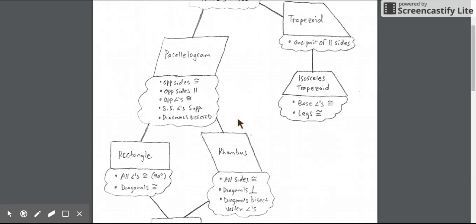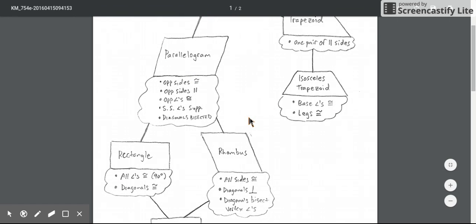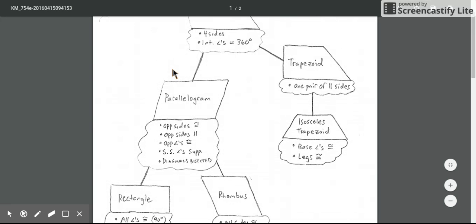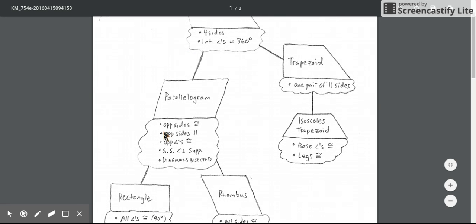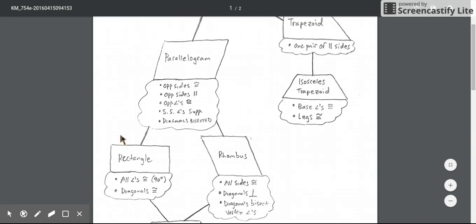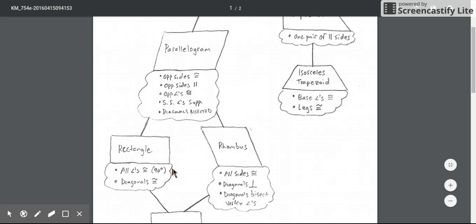Parallelograms have two kids that inherit their properties as well as their grandparents' properties. The two kids are rectangles and rhombi. Let's talk about the rectangles first. Because rectangles are children of parallelograms and quadrilaterals, they inherit those properties. But in addition, they have two unique properties that make them rectangles rather than just any old quadrilateral or parallelogram. Two properties that make a shape a rectangle are specifically that all angles are congruent, and they are each right angles that measure 90 degrees. And their diagonals are the exact same size. They're congruent.